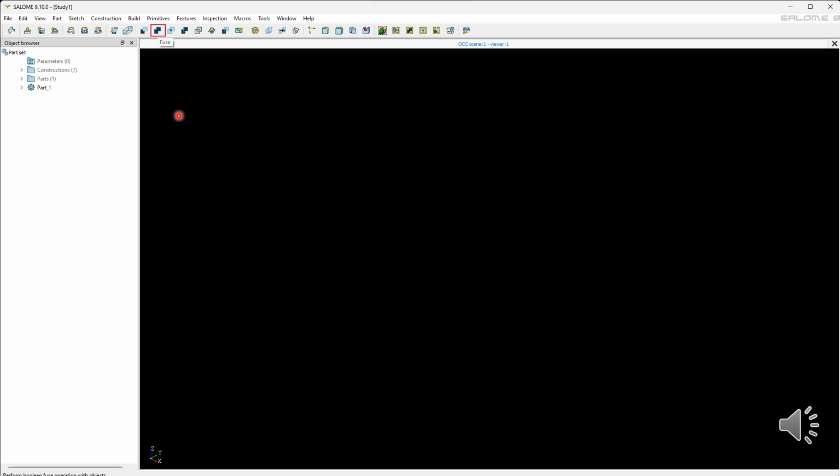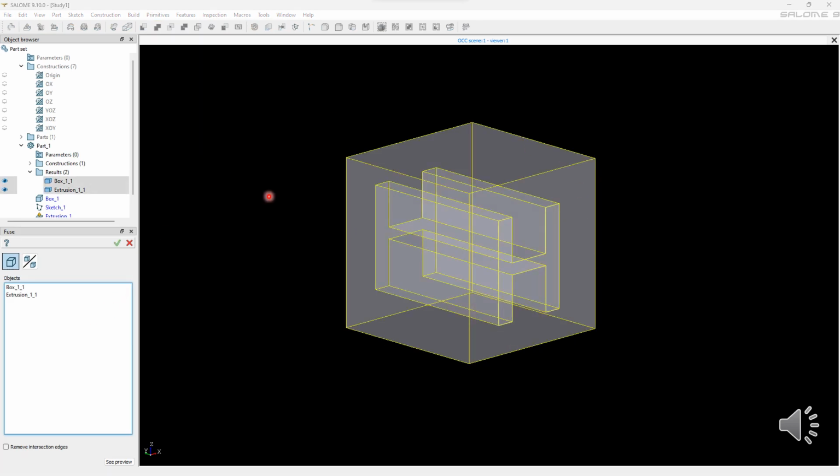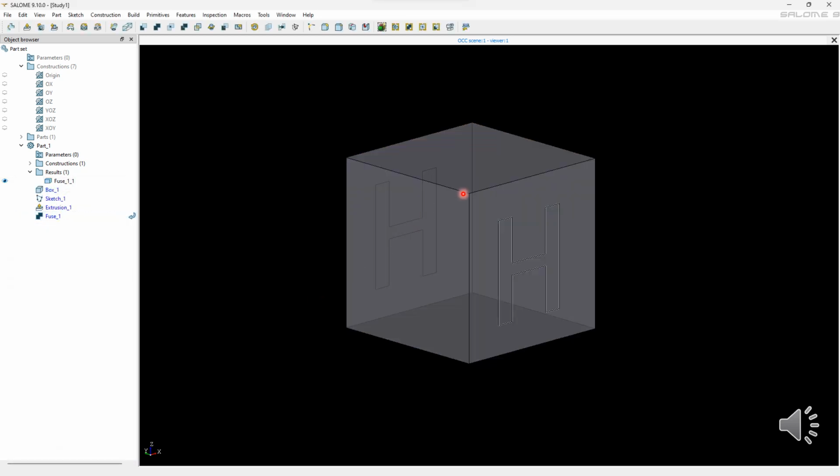So the next one is the fuse operation. To create a fuse I will select two objects and click the apply button, and you can see a fuse is created with a single shape.